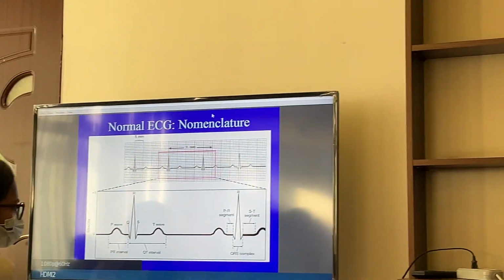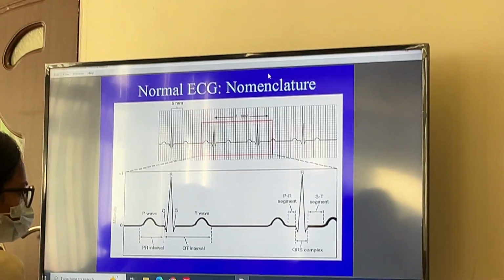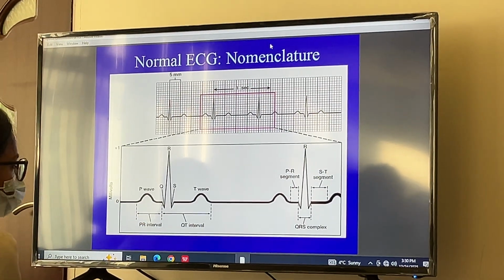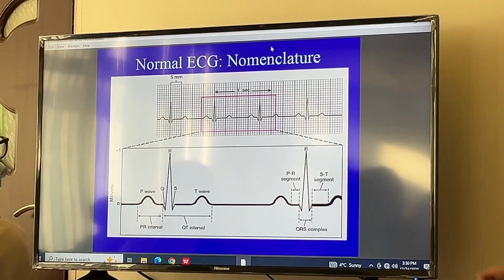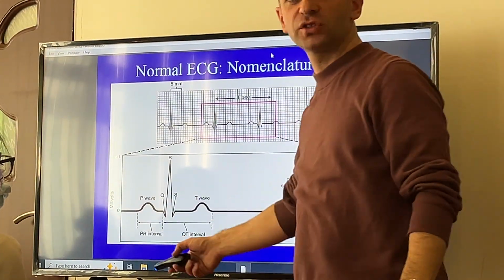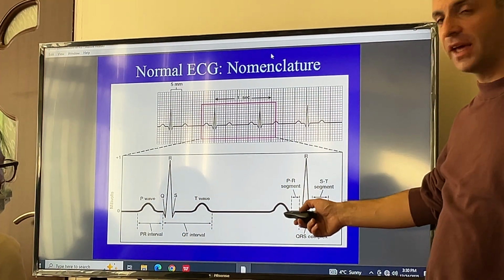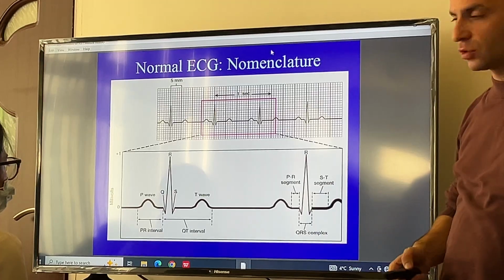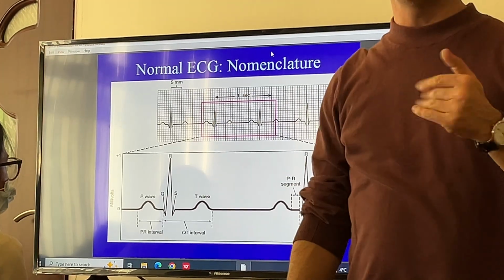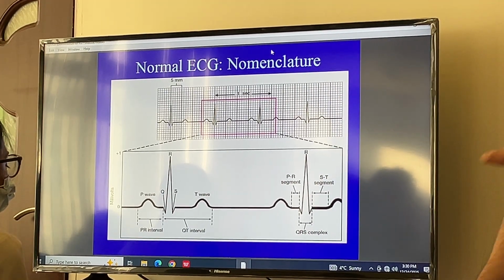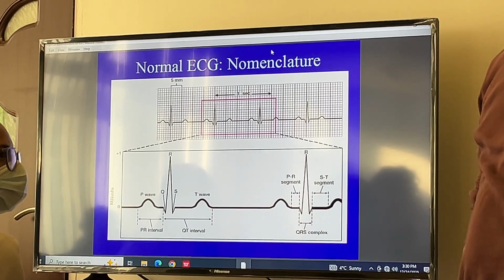So, ECG nomenclature, measurement. Be attentive, we have PR interval, from the start of P wave up to start of QRS complex. PR segment from the end of P wave up to the start of QRS complex. I told you, Q may be skipping. Again, interval is called PR. Last week I told you what is PR.